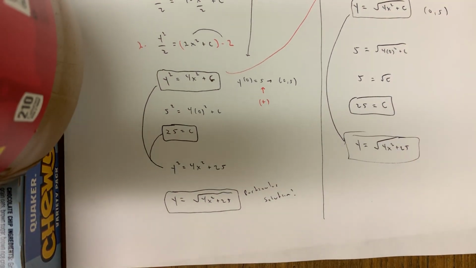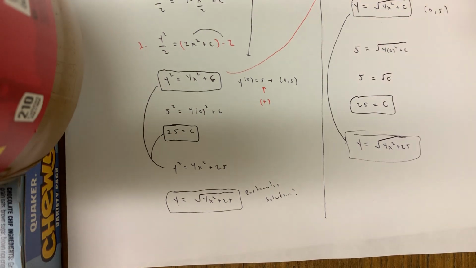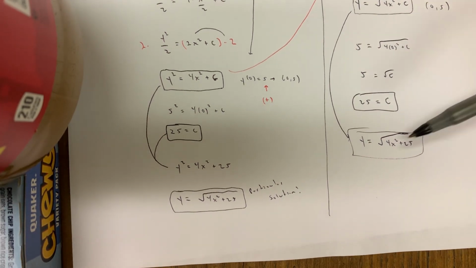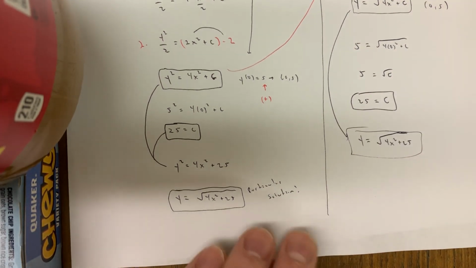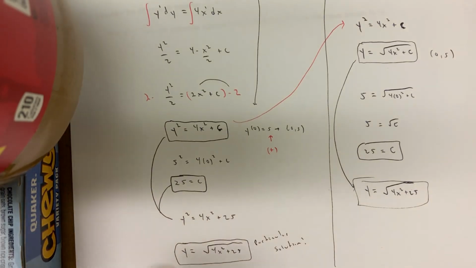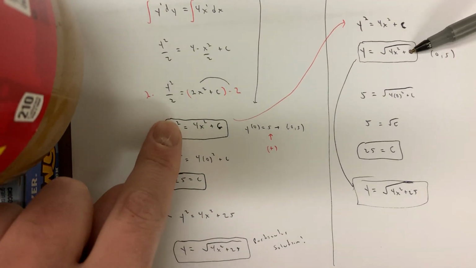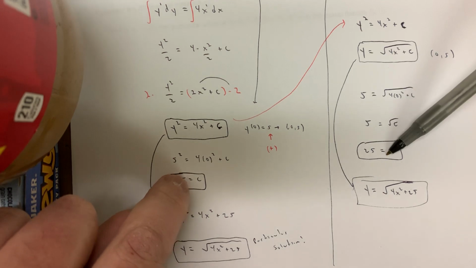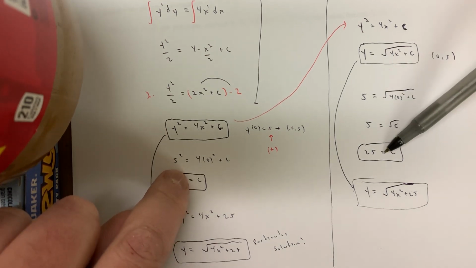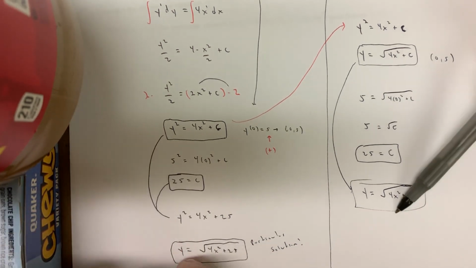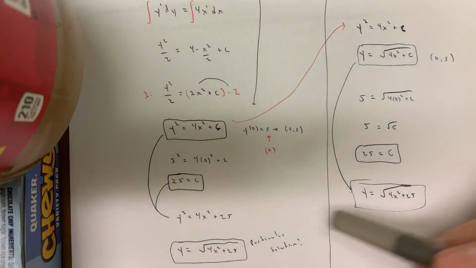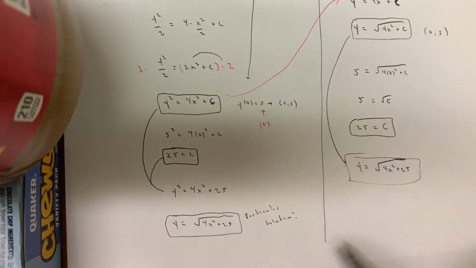But sometimes things are going to happen, okay, to cause you to change that value of c right there to get it to match up with this particular solution. So basically what I'm trying to say is that if you use different general solutions, you might get a different c. Didn't happen here, but you might get a different c. But you will still end up with the same particular solution. Sometimes people end up with particular solutions that don't look alike, but they're actually algebraically equivalent.